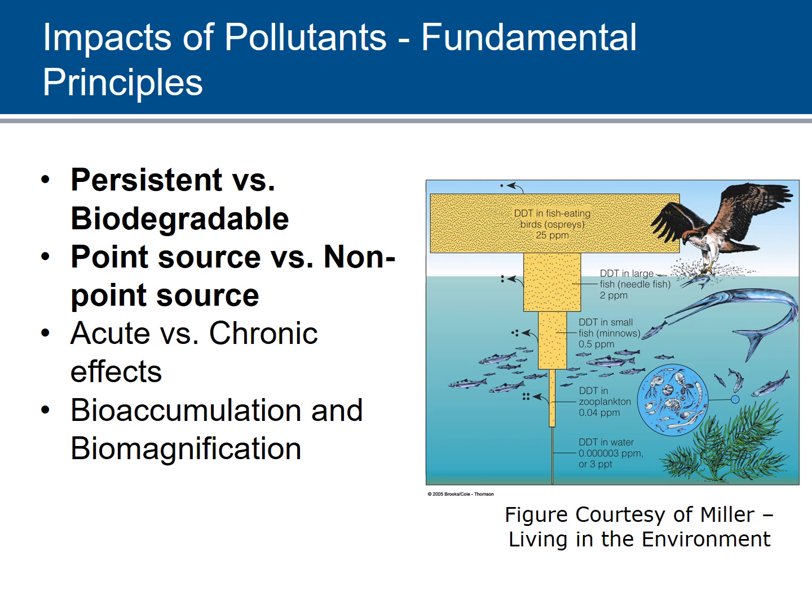The difference between point source and non-point source pollutants is important. Point source means you can basically narrow it down to a pipe, a ditch, or a specific discharge — all of the pollutant is coming from that one thing, like a factory. Non-point source is more diffuse. You might have nitrates coming into a watershed from a farm, but which farm? Which part of the farm? Is it from the pigs, the corn? It's more diffuse within the environment. Point source pollutants are easier to target, easier to identify, and easier to mitigate.